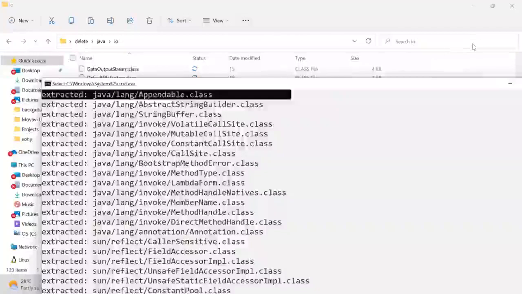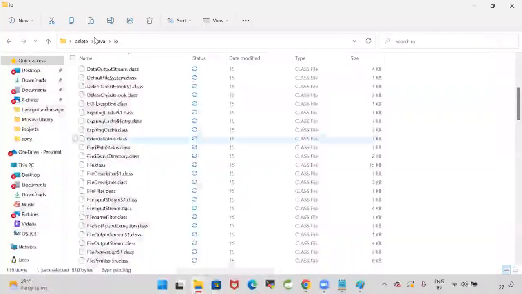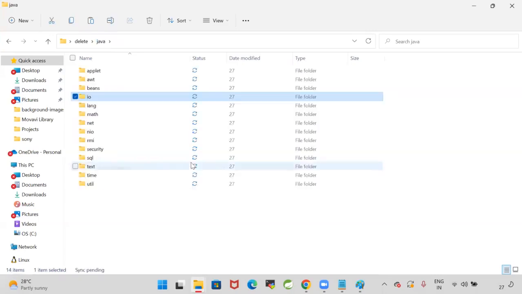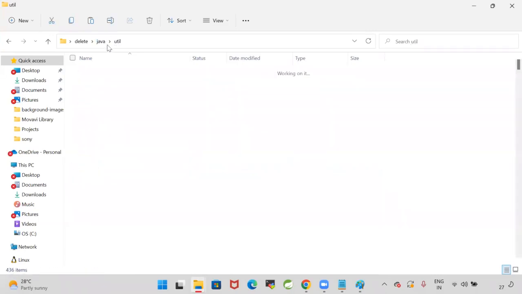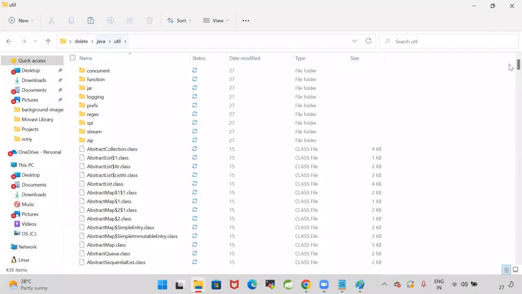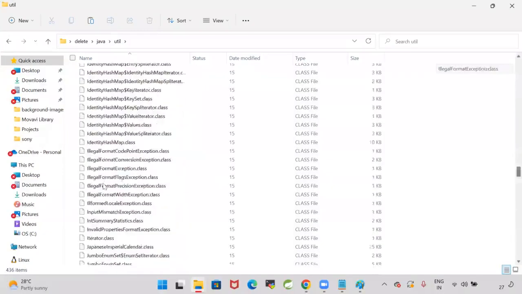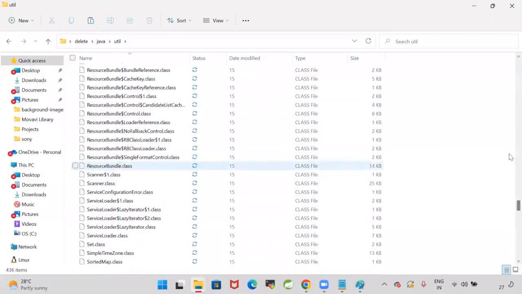Which jar file have I extracted? rt.jar. What is there in the rt.jar? Only .class files are available. If you go to java.util, you can see one class called Scanner.